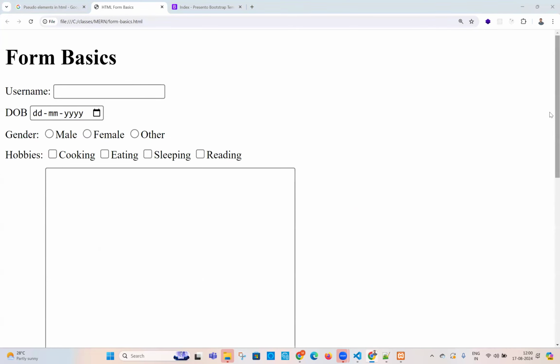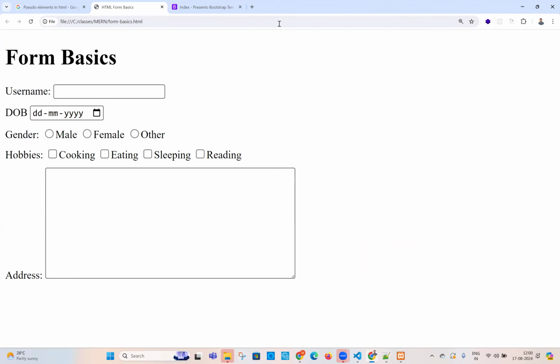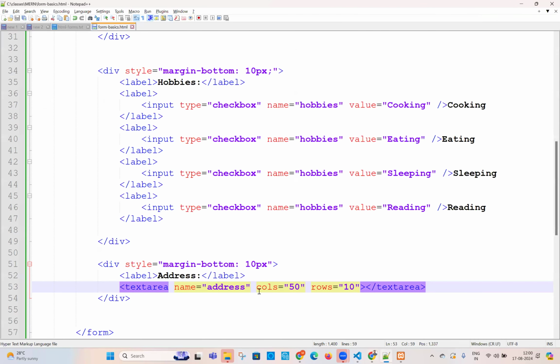My God, such a big textarea we can create by using these attributes. I don't want this many rows. Let us make only 10 rows. It will be like this. You decide how big you want to display. And a very important thing: cols and rows are attributes of the textarea only. We cannot use cols and rows for the input element. Input attributes are different. Textarea attributes are different.